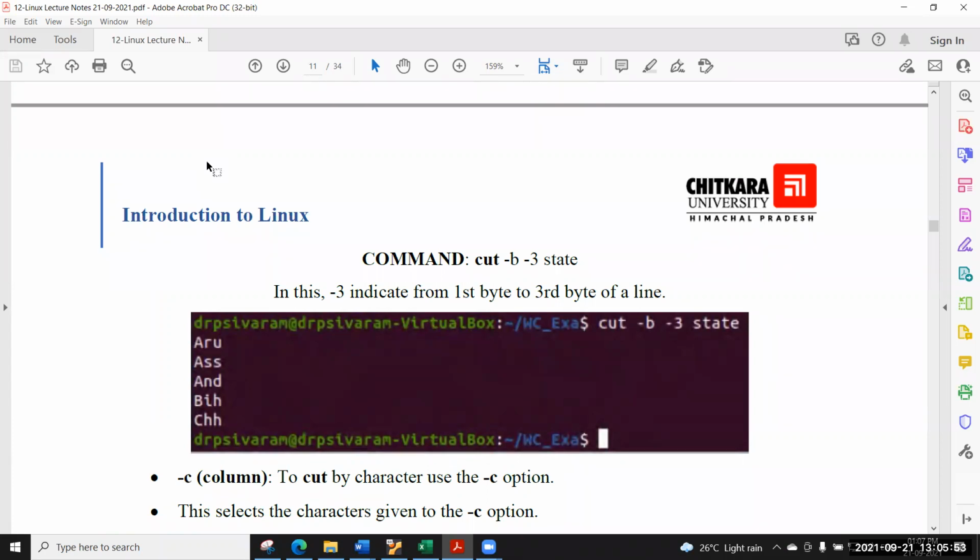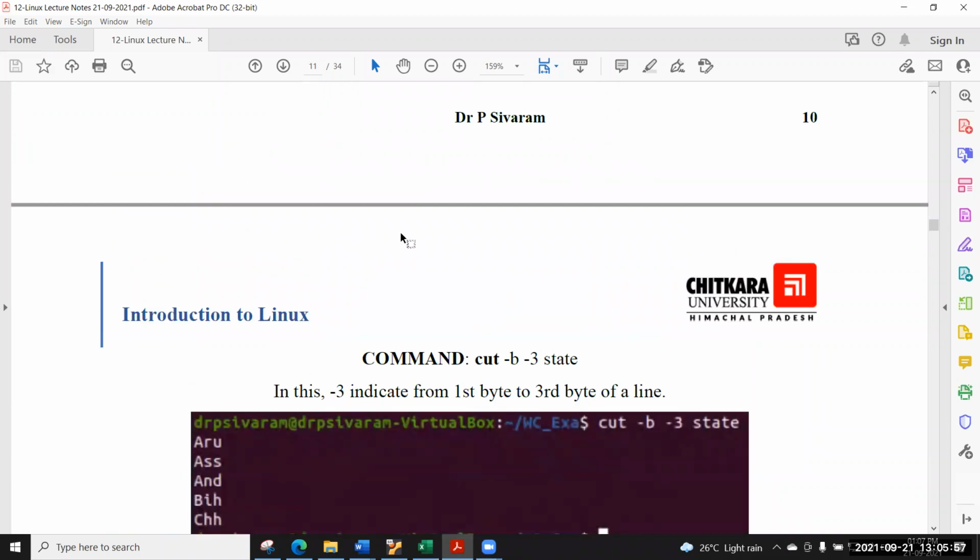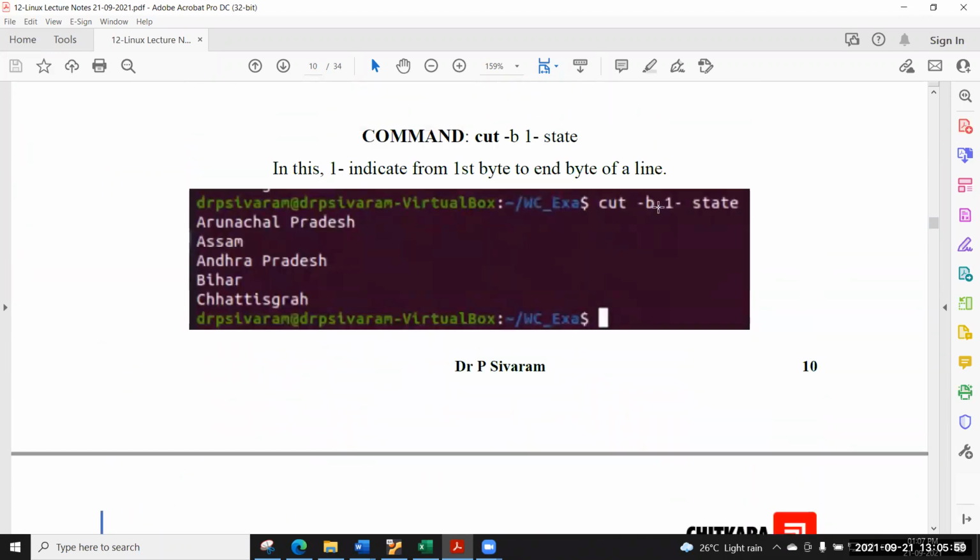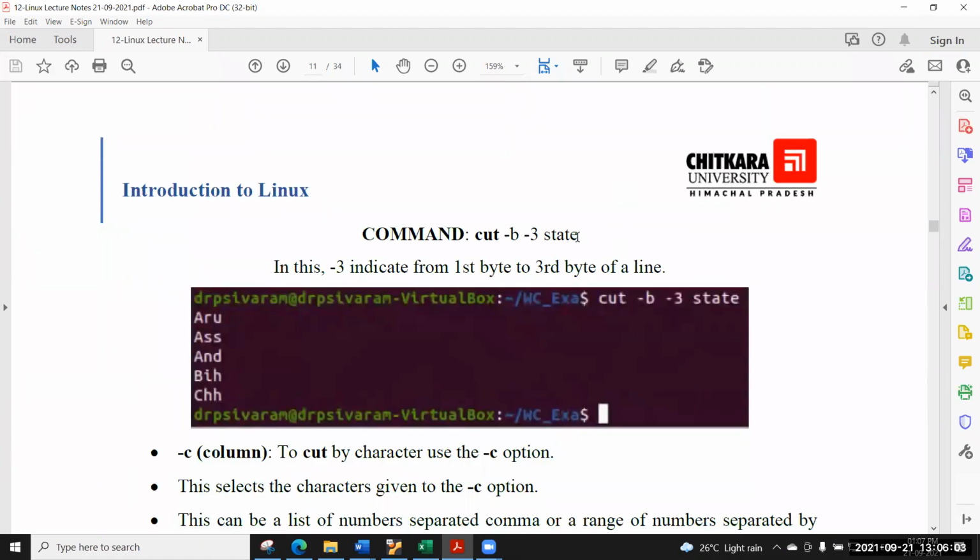Here the hyphen is provided as a suffix, 1-. When it is provided as a prefix, -3, on the same file, the first 3 bytes of each and every line will be displayed.